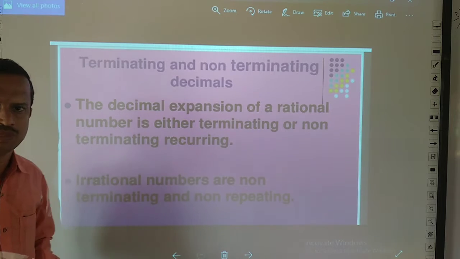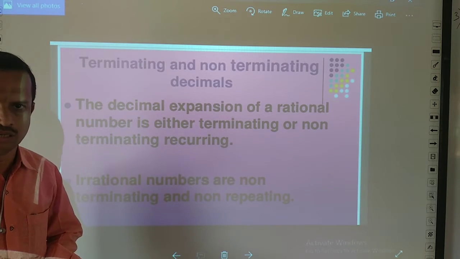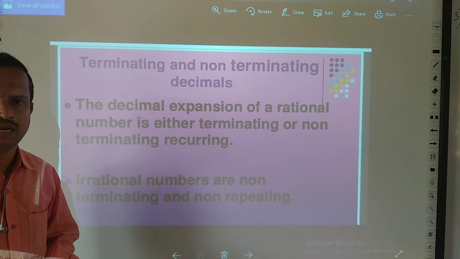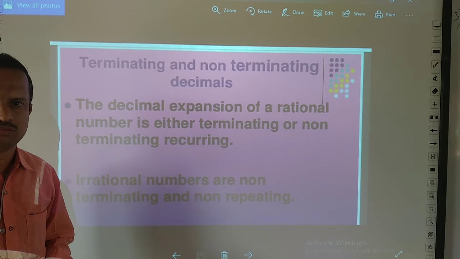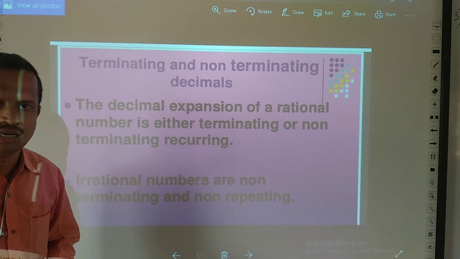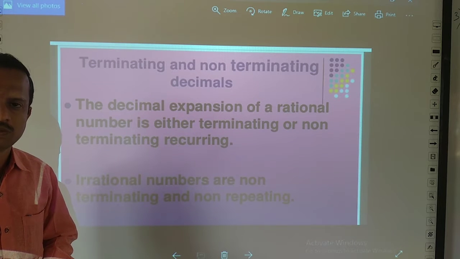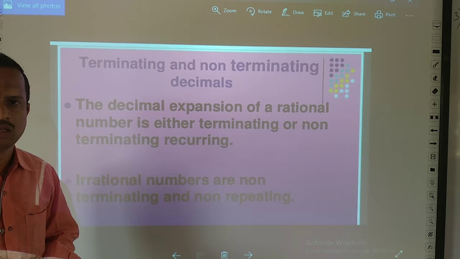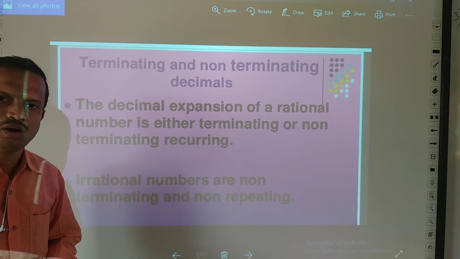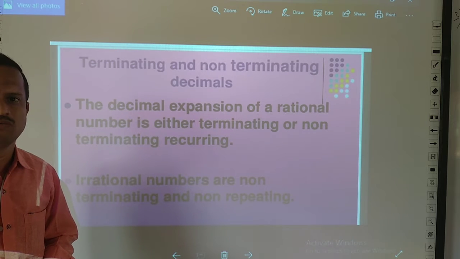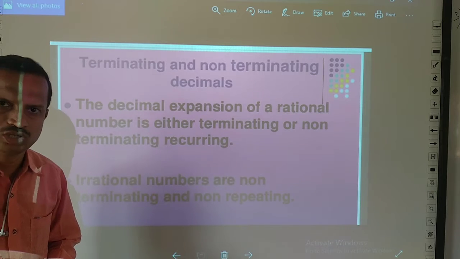So what we have seen so far is the difference between rational and irrational. And if you take the square root of a non-square number, for example root 7, definitely it is an irrational number. Root 9, the answer is 3, which is rational. So the square root of a non-perfect square is irrational. Okay, children?